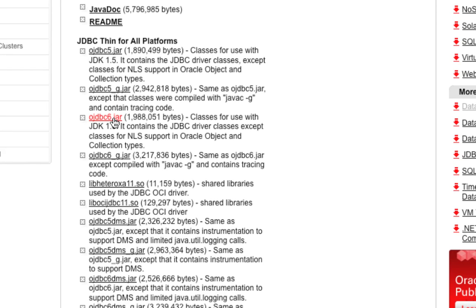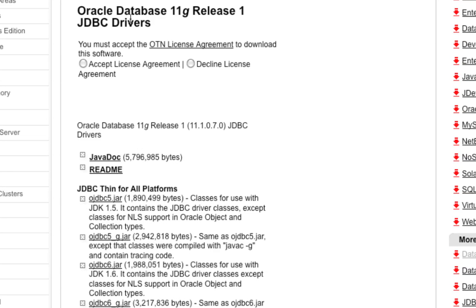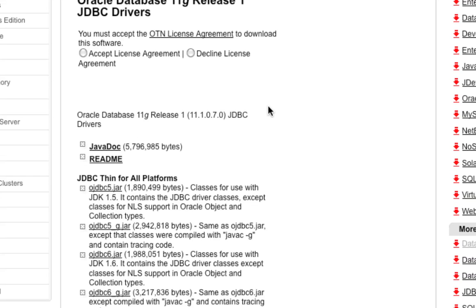The interesting thing is if you go to the page here, this is the Oracle Database 11G Release 1 JDBC drivers. If you try to install the 10G drivers, because you think, I have 10G, it's not going to work, which is the most bizarre thing in the world. You'd think 10G drivers would work with the 10G database. Not the case. In fact, it was a nightmare. I couldn't figure it out. Finally, I went, let me just try the 11G. And accidentally, it worked. I'm like, wow, 11G works with 10G.